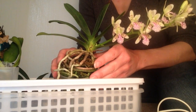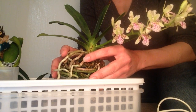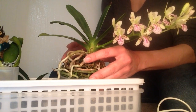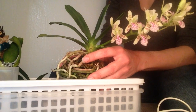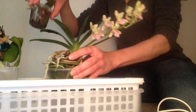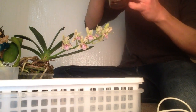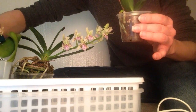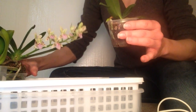Now, Miss Orchid Girl brought up a point that these are more susceptible to stem rot than phalaenopsis are, and so shouldn't be potted exactly like phalaenopsis, even though they are technically, genetically part of that genus now. So I never had problems with that until this year, recently, when my conditions changed. I've got higher humidity now, and so this little one, hang on, let me get this out of the way.